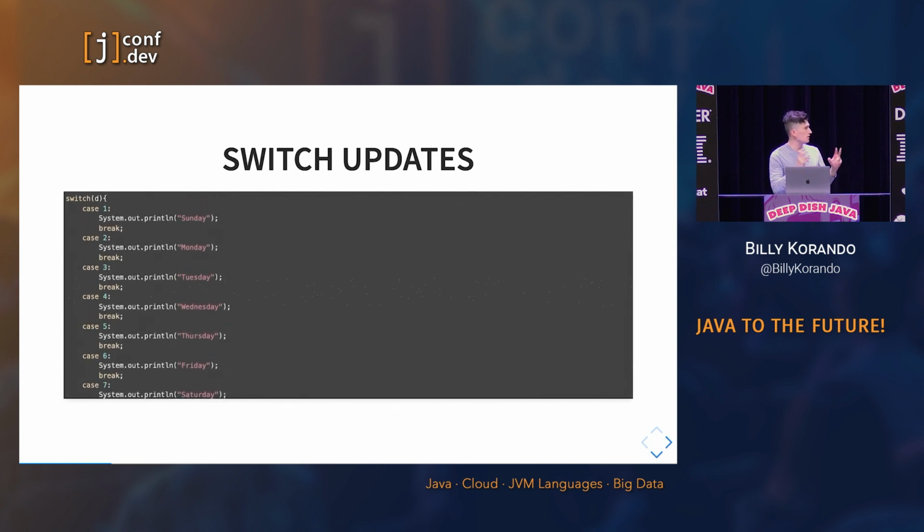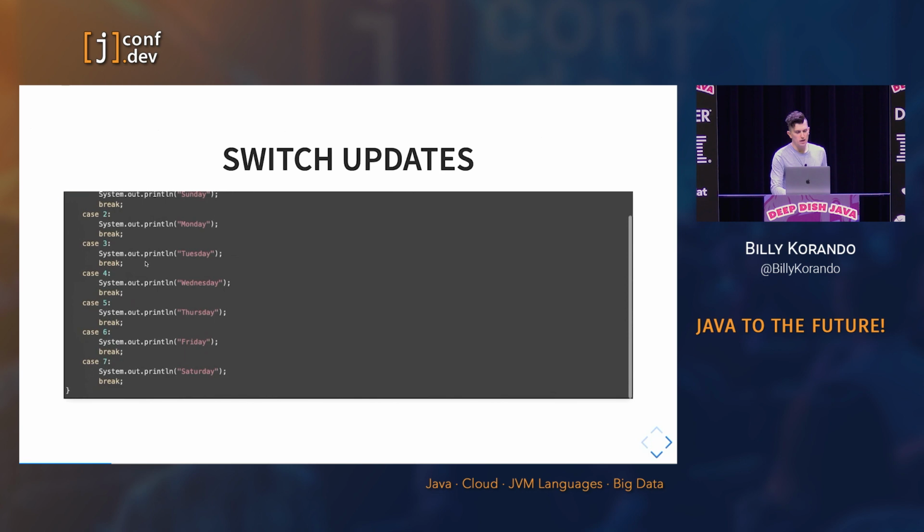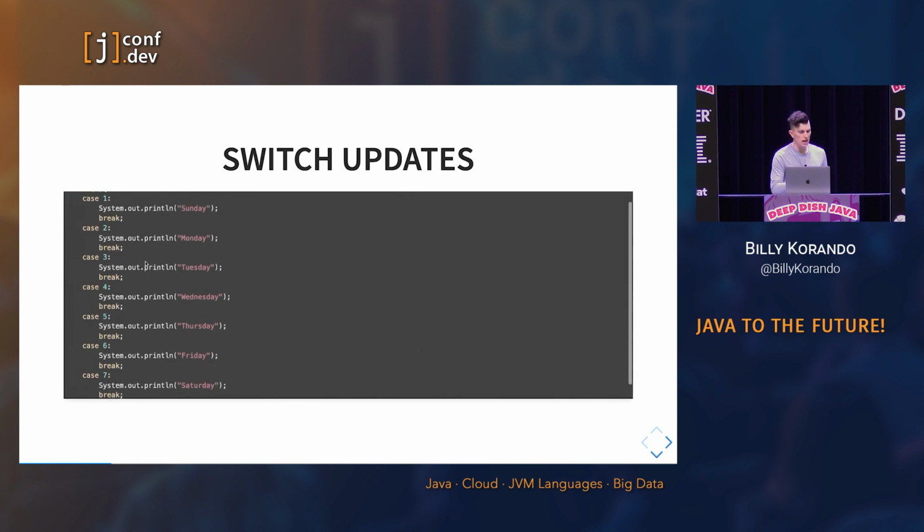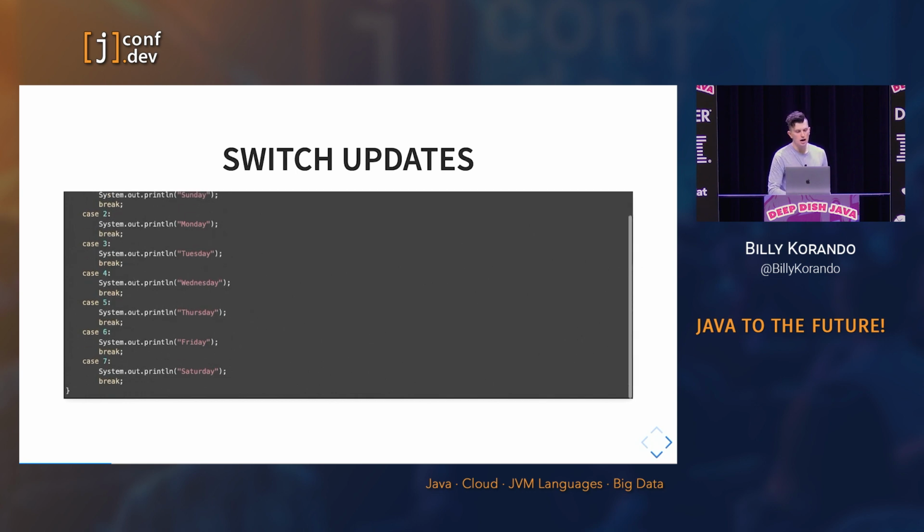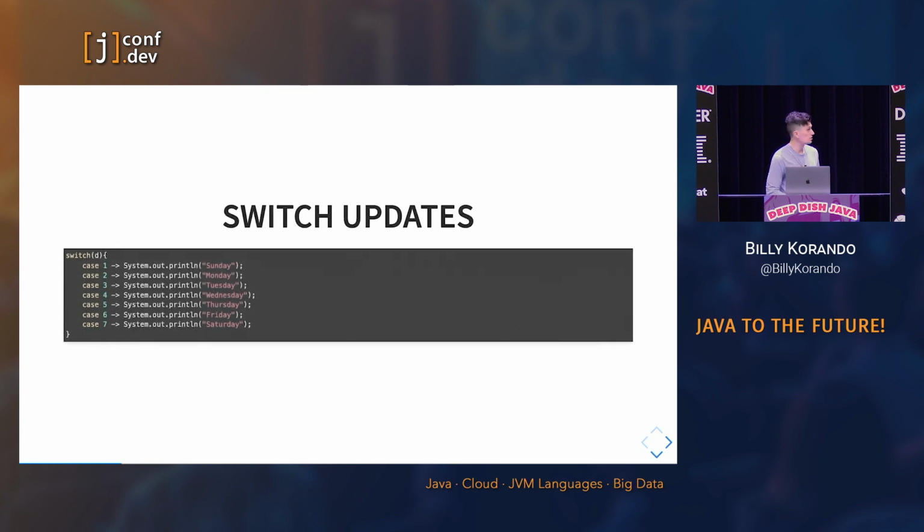But it's not just that verbose is annoying or requires typing, it's also an opportunity for introducing bugs by having to have a break statement for each case statement, since generally most of the time when we write a switch case, we're not going to want the fall through that is the default. We have to put a break in every case, and it's very easy to forget to put a break in there, or during refactoring to remove a break or testing or something, and then all of a sudden you have a bug in production. So it's not just a case of verbosity being annoying to type, it's also an opportunity to introduce more bugs.